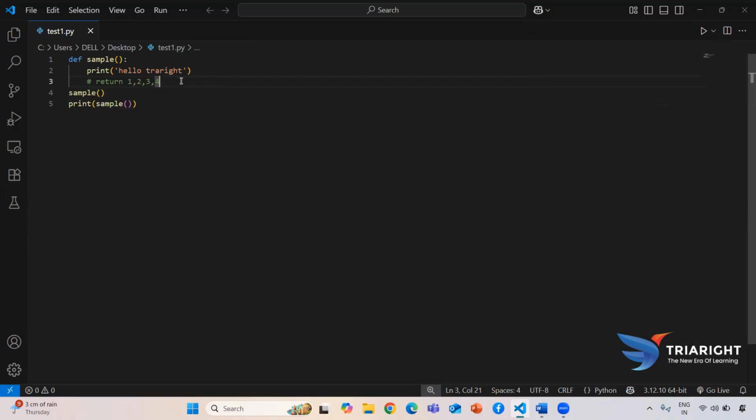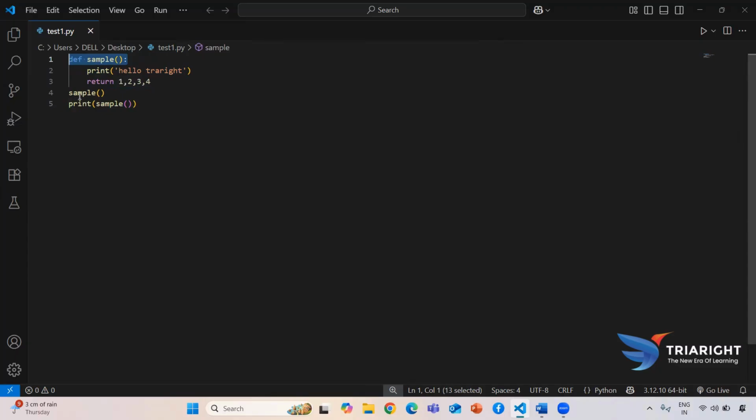Then after I return, how will the controller work here? First my controller comes to my first line. First it will create the sample function in my main memory. After that it will not come inside this function, because still we are not calling that function. We know that whenever you want to run a function, we must call that function. As of now we are just creating it for this first line.